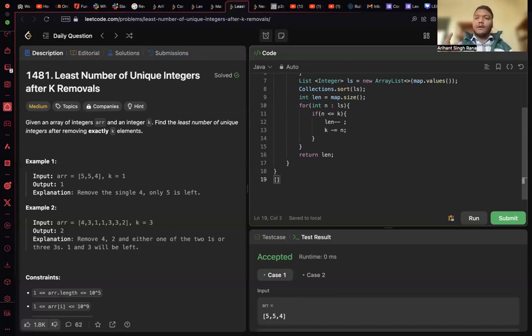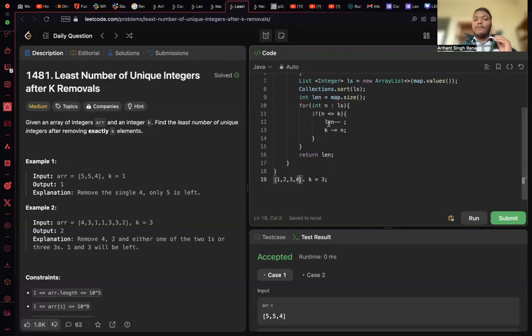Now, for example, after the array is sorted, we have something like this. Let's imagine the value of k to be 4. Now let's take it as 3 just to shorten it up a bit. As I told you, this array list represents all the frequencies of different types of integers. So we can assume that this 1 represents a unique integer and it is coming one time. This 2 represents another unique number and it is coming twice in the array. This element represents a different unique number and it is coming thrice, and the last one is coming 4 times.